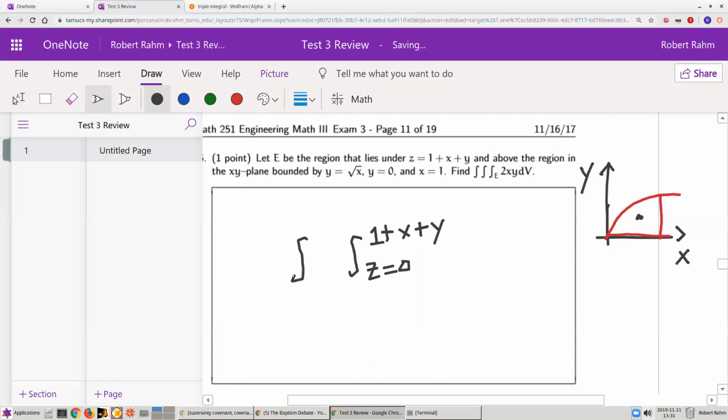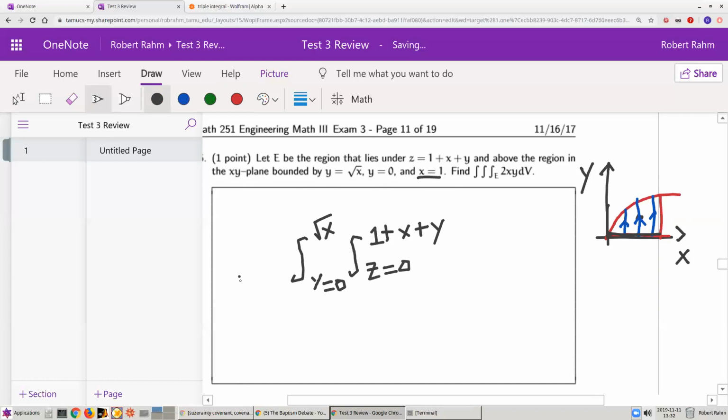Okay, now we do the x and y integral. You could either integrate with respect to x first or with respect to y first. I'm going to do y first. So this says for every fixed value of x, we're going to integrate from y equals 0 up to this parabola, which is y is equal to the square root of x. So now y will go from 0 to the square root of x. And then the x range is going to go from 0 to 1. Remember, this vertical line here is x equals 1.